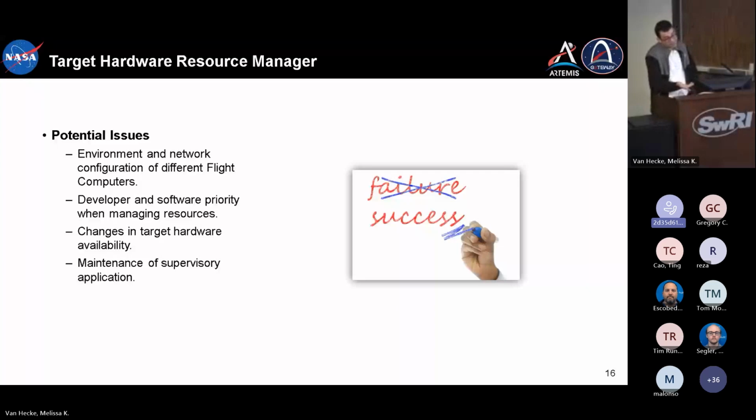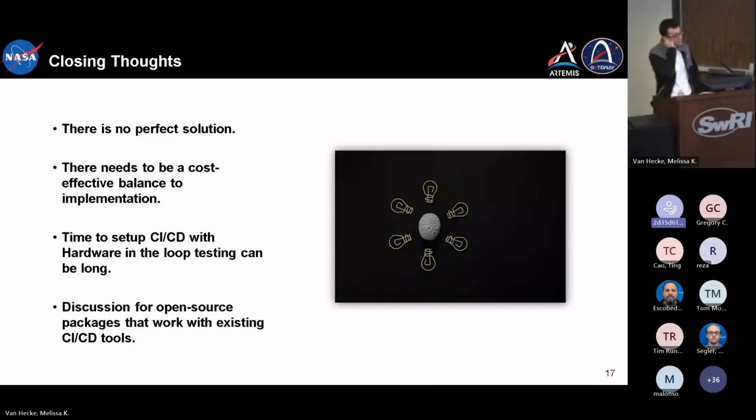But yeah, the closing thoughts for this is I really don't think there's a perfect solution. I think we've been looking for something off the shelf that could help us manage the resources and help with the flexibility of having all developers be able to streamline the process. I think there could be something out there. We just haven't found it yet. The in-house solution is still a possibility.